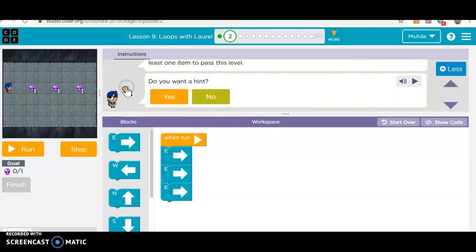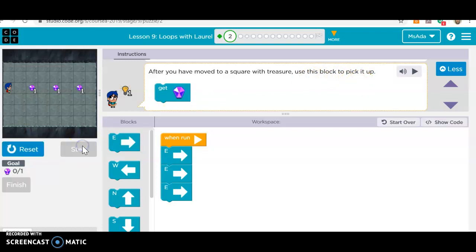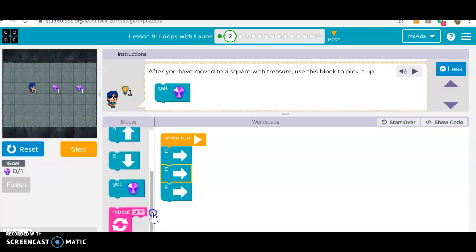After you have moved to a square with treasure, oh, it's a treasure, okay, use this block to pick it up. So I went east again, and now I have to get one treasure. And it should be here. Let's see, one treasure block. Aha, there's a treasure block here.